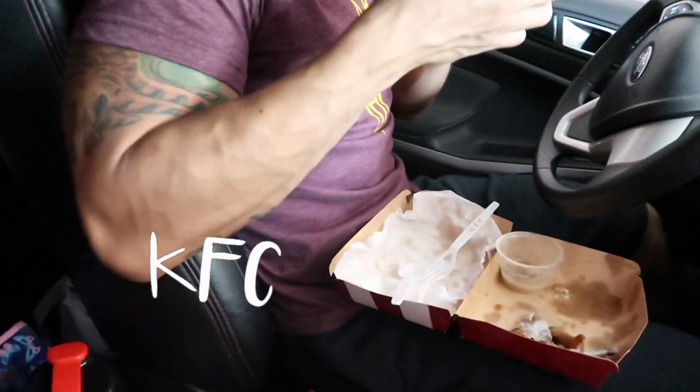Alright you guys, I just got done with my lifts for the day and my cardio. Right now I'm having three 30-minute sessions of steady state and two HIIT sessions per week. I'm currently having my post-workout meal, which is just the usual chicken breast, while Flynn is having something else — because he's loving and considerate like that.